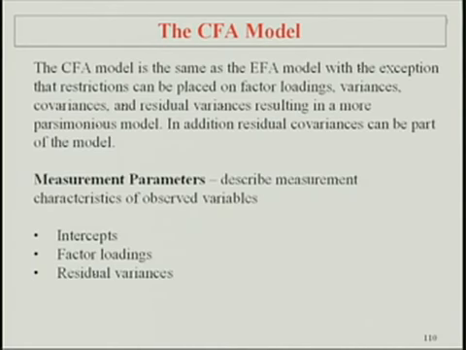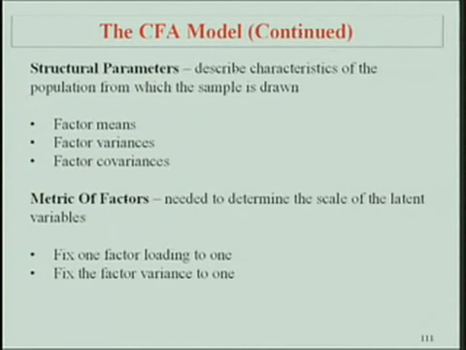Measurement parameters describe how the latent variables are measured by the observed variables. So that has to do with the factor analysis model intercepts, factor loadings, and residual variances. In the terms we used before, that's the nus, the lambdas, and the thetas. Structural parameters describe characteristics of the population, as we said. Has to do with factor means, factor variances, and factor covariances or correlations.